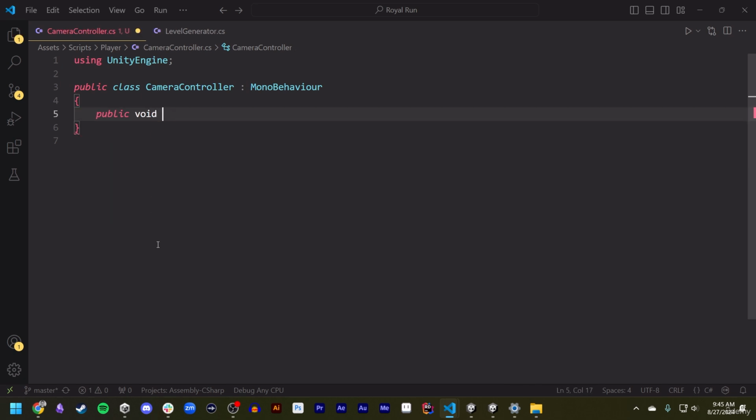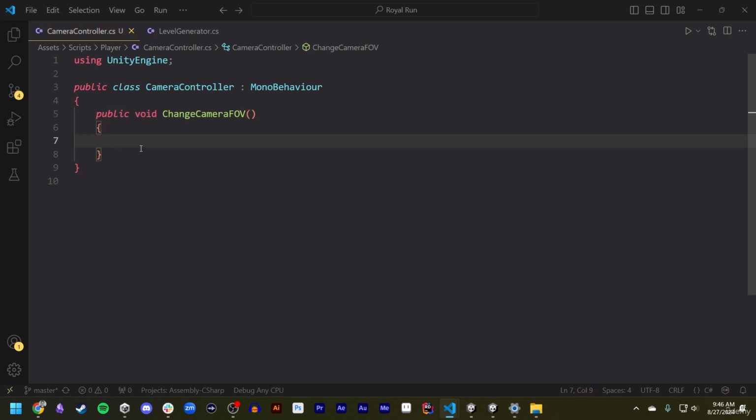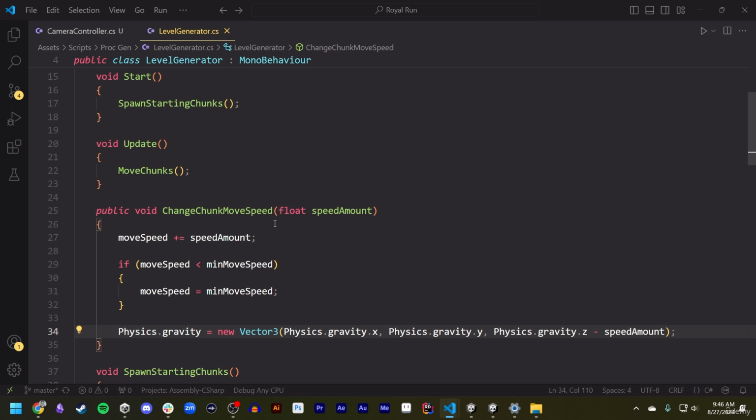We can just call it public void ChangeCameraFOV for field of view. Inside here, we know we're either going to want to slow down or speed up, so it would probably make sense to pass through some sort of either float or bool to do that. However, using our LevelGenerator ChangeChunkMoveSpeed, we already have this float speedAmount that is already going to be passing through a negative or a positive value. So let's just use this and pass that through to our new public method.